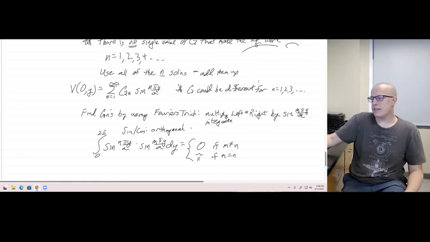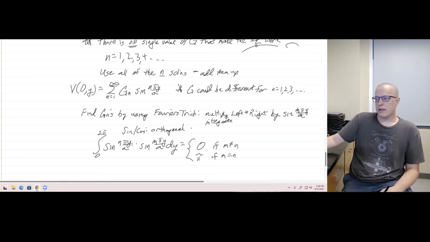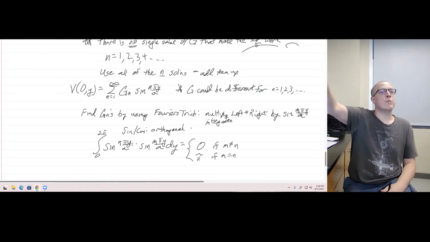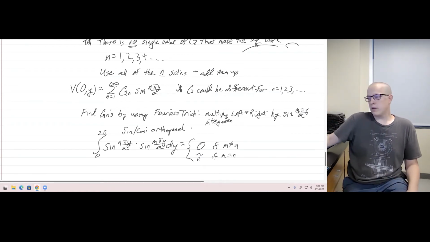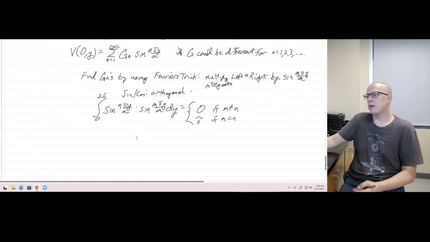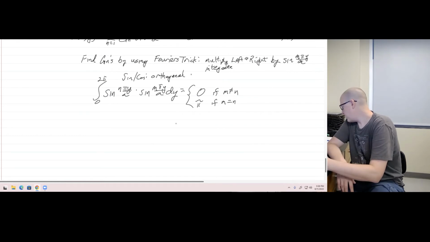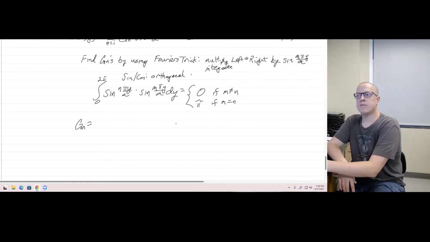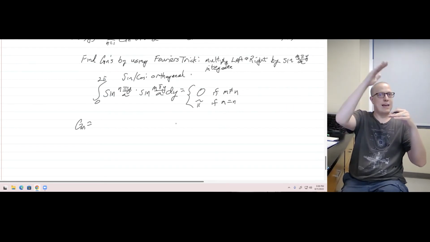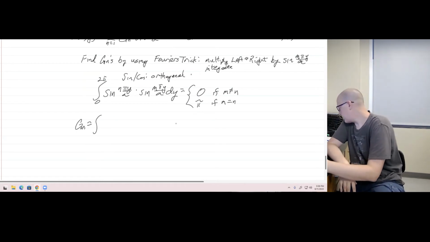And so that's the idea that there's 0 most of the time. If I have n equals 3, if I put anything else in there other than 3, it's going to give me 0. But as soon as I put a 3 and a 3, I'm going to get a pi as my answer. And so if you do this trick of multiplying and integrating, we'll end up with a formula that looks something like this. It says this gn. Now, instead of going 0 to 2 pi, I'm going 0 to a, because my sine is going from 0 to a. So I sort of changed the limits here.